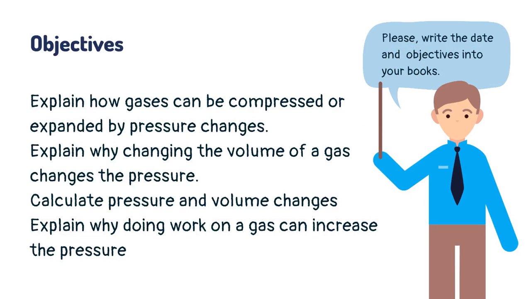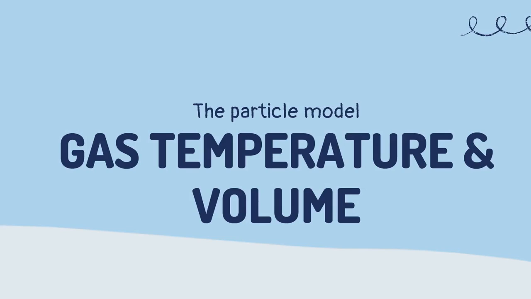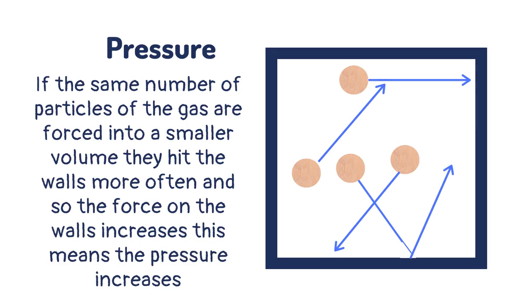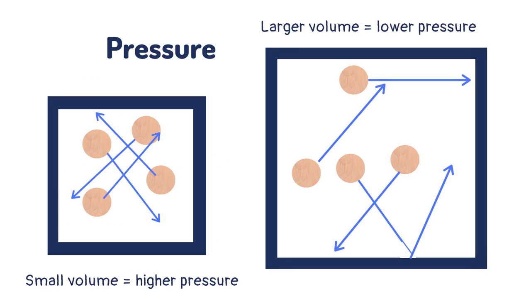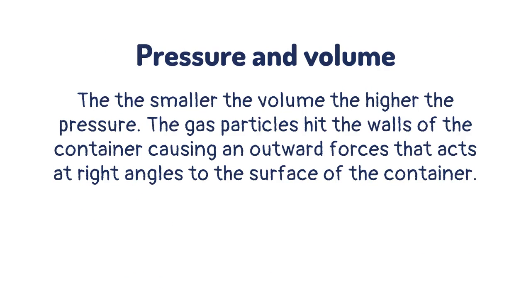Today you are going to learn about gas volumes. Gas temperature and volume. If the same number of particles of the gas are forced into a smaller volume, they hit the walls more often, and so the force on the walls increases, and so the pressure increases. The smaller the volume, the higher the pressure, whereas the larger the volume, the lower the pressure for the same amount of gas particles.